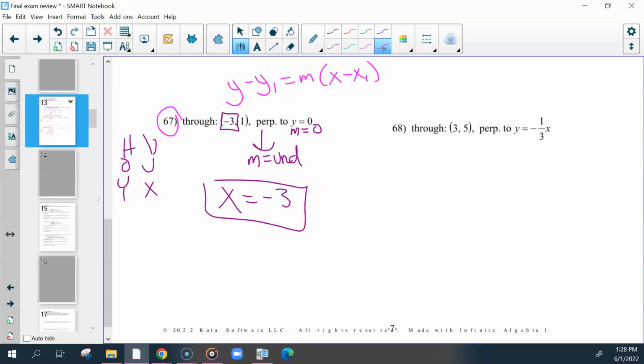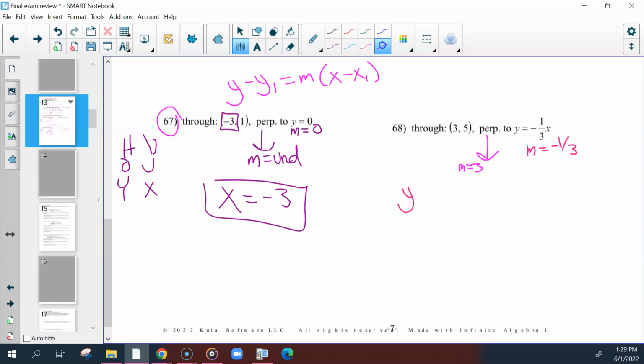So for this, we know the slope of this line is negative 1/3. It needs to be perpendicular to that. So our perpendicular slope would be taking this, flipping it, it's already negative, so we make it positive, 3/1, or just 3. And then we would use that slope in our point slope formula and find our equation.